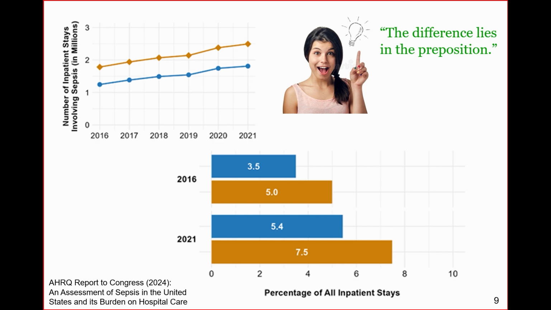So the blue line is when you have your change in vital signs. You're coming into the big house on the ambulance after you take your one pill that you found in the cupboard from 30 years ago, right? But as folks are hospitalized for other conditions, they could develop sepsis while they're in the big house, so that would be the with sepsis orange line. A lot of these come from nosocomial infections. You're in there for a fake hip, you develop sepsis while you're in the hospital. Same thing down there. Your general sepsis rates, or percentage of inpatient stays, is at the bottom. So we nailed that one pretty well.